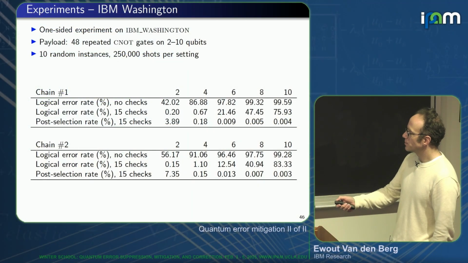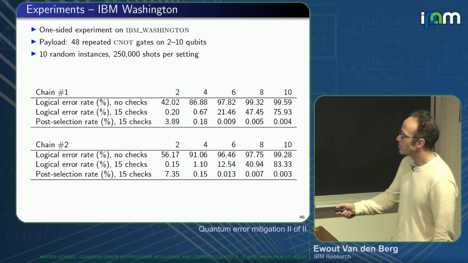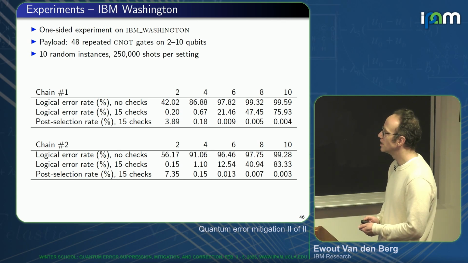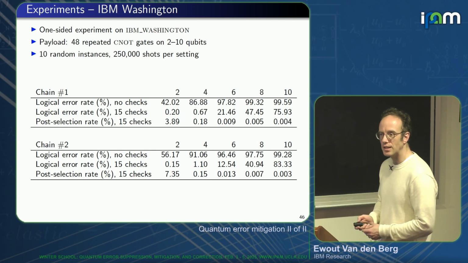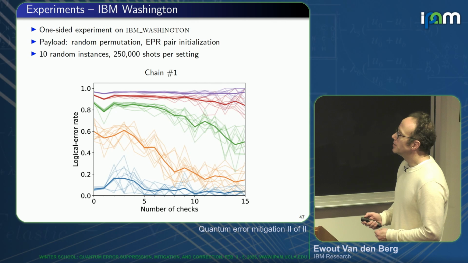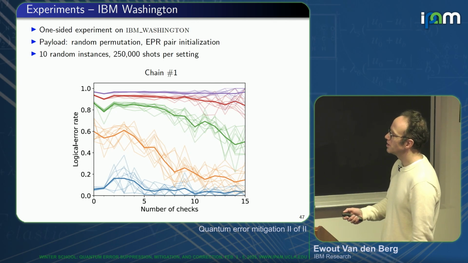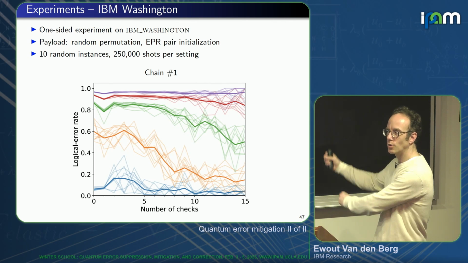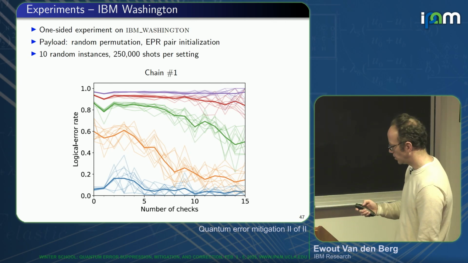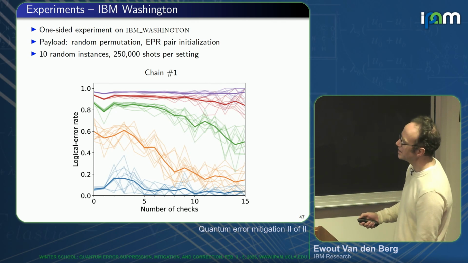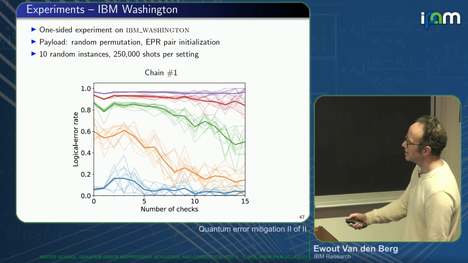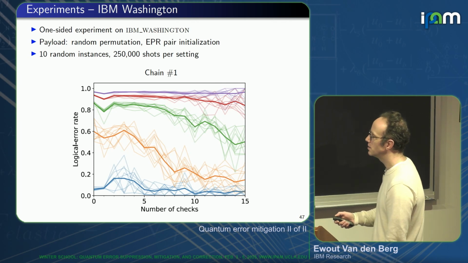Okay, so this gives some good improvements for this number of qubits with still reasonable post-selection rates. This is just another setting where you do EPR pair initialization. Then this circuit is a random permutation, so you expect longer distance EPR pairs to measure those. And I'm not sure if this was the logical error rate, but again, up to, let's say, six qubits, it still goes down, then it doesn't really do much.